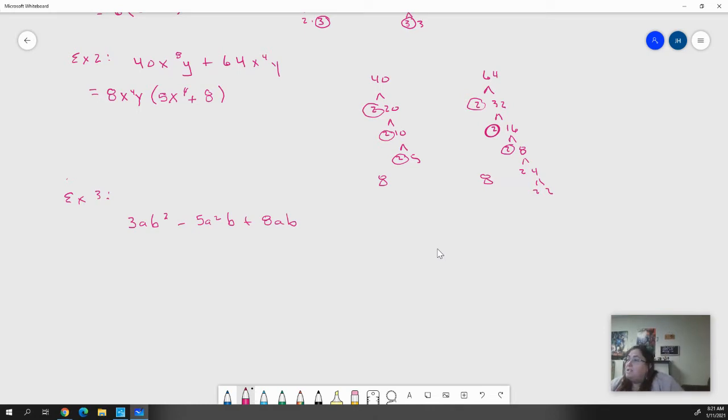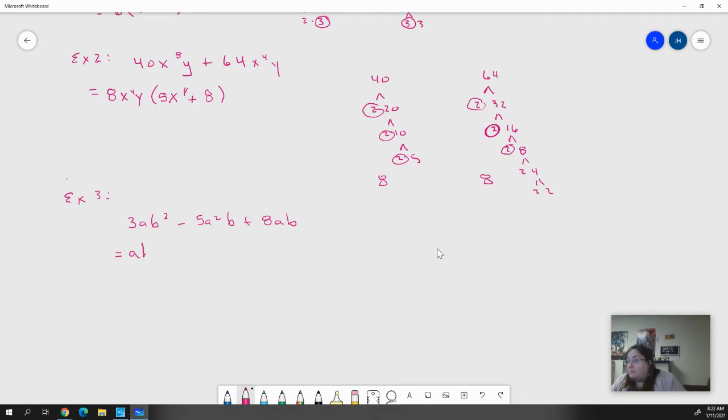But what they do each have in common is they each have at least an a value or a b value. This has 1a, this has 2 a's, and this has 1a. Because they all only have in common 1a, I can factor out 1a. Now I'm going to look at my b's. This one has 2 b's, this one has 1 b, this one has 1 b. I have to take the least common one, right? The only thing they have in common is that they all have at least 1 b, so I can factor out a b.